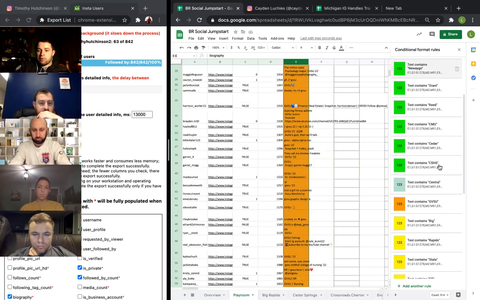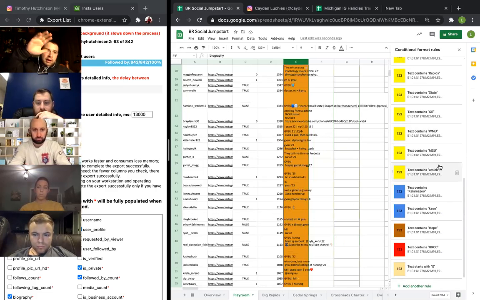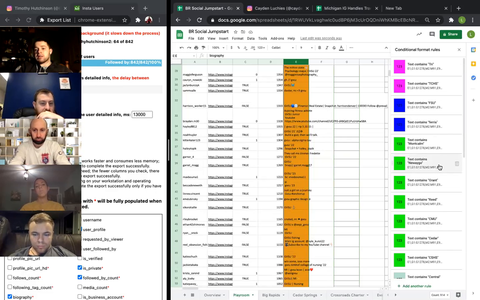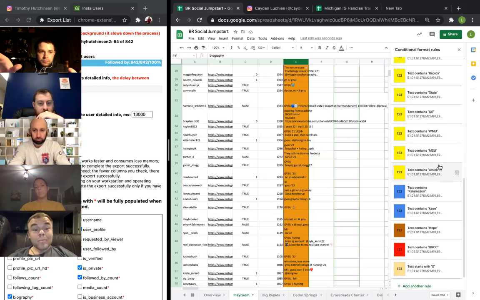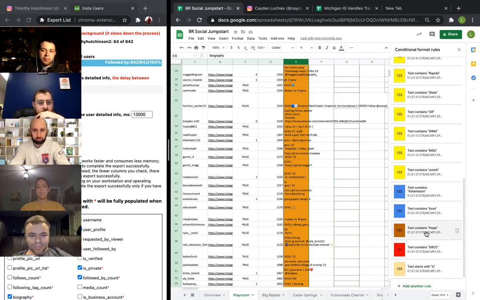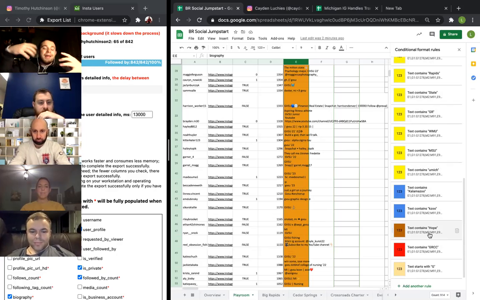Western Michigan, I have a WMU in here for Peter. I'm going to have a Kalamazoo tab. Hey, Peter, here you go. And what I'm going to do is give this to everyone, and they can apply their local ones, and then obviously the Kalamazoo ones, and Hope for Abby in there as well. Hope College in Holland. But what that's going to do is allow me to disperse those, so we're helping each other out, and I'm getting my targeted handles, and I'm not messaging someone that's outside of my territory, right?